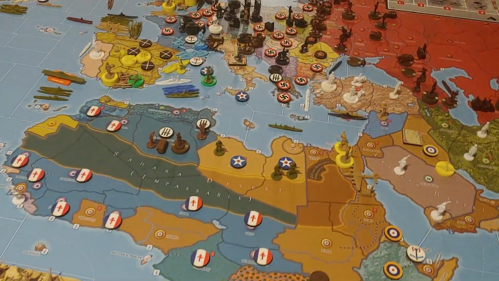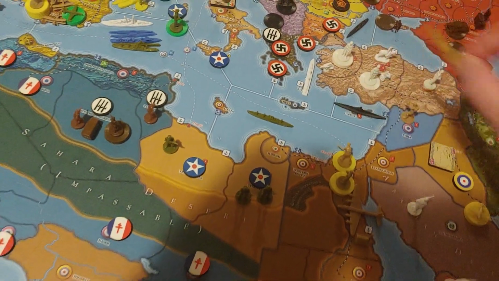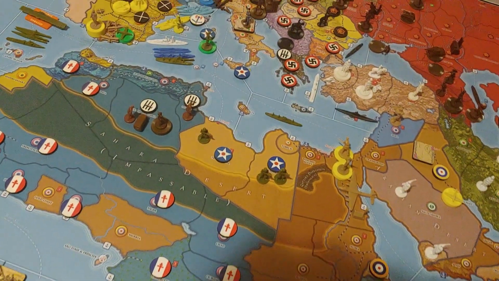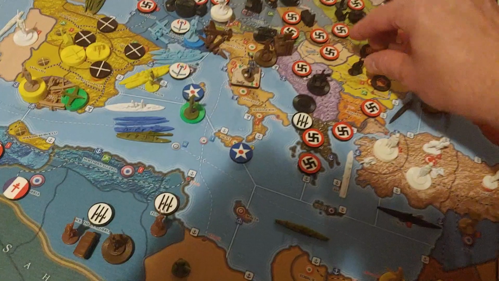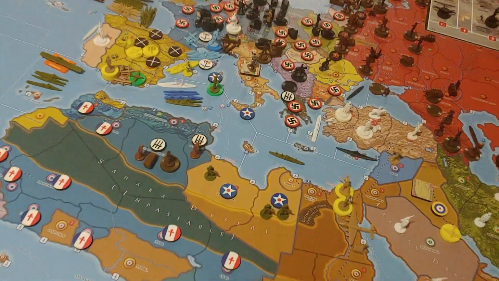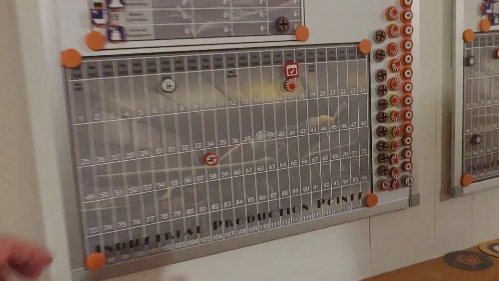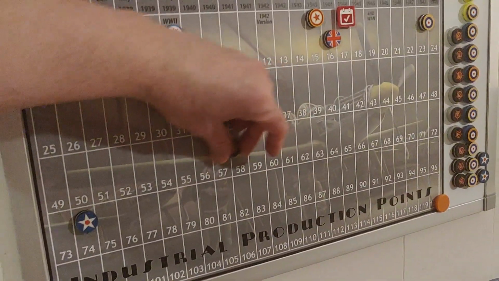Let's do the easy ones first. That sub came down to Sea Zone 53, take off that UK transport. The German cavalry from Albania goes into Romania. So that's $3 off for the Russians, $3 up for Germany. So let's move Germany up from 58 to 61, and then Russia from 60 down to 57.